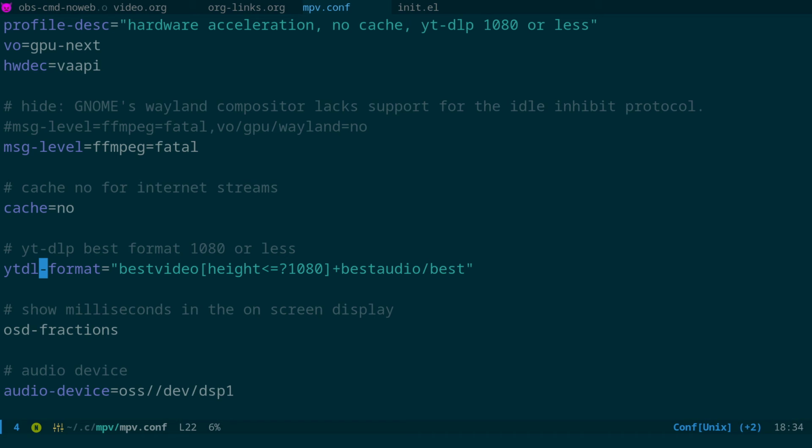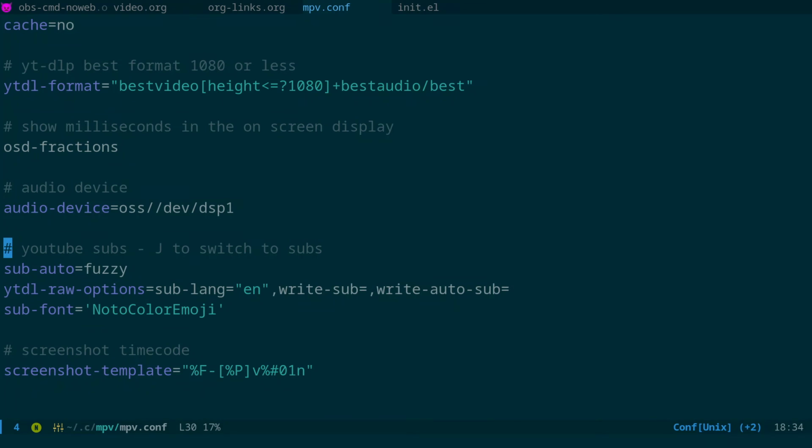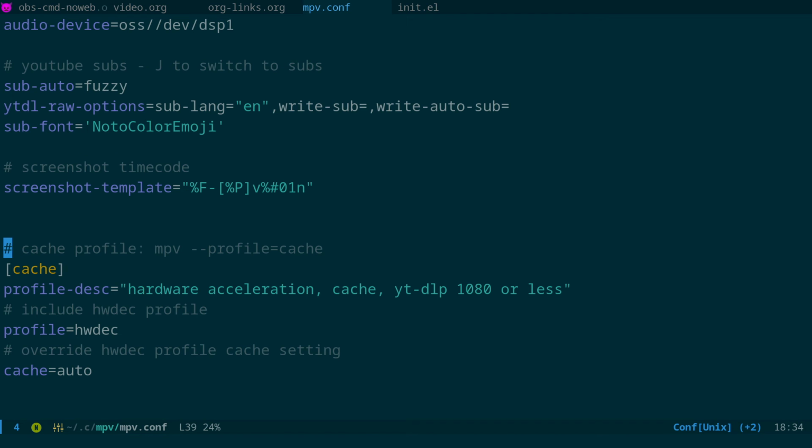We don't want to play 4K. Show milliseconds in the on-screen display, which is really useful. Default audio device. This is for YouTube subs that I've covered before, where you can set the default language and also the sub font, screenshot time code.